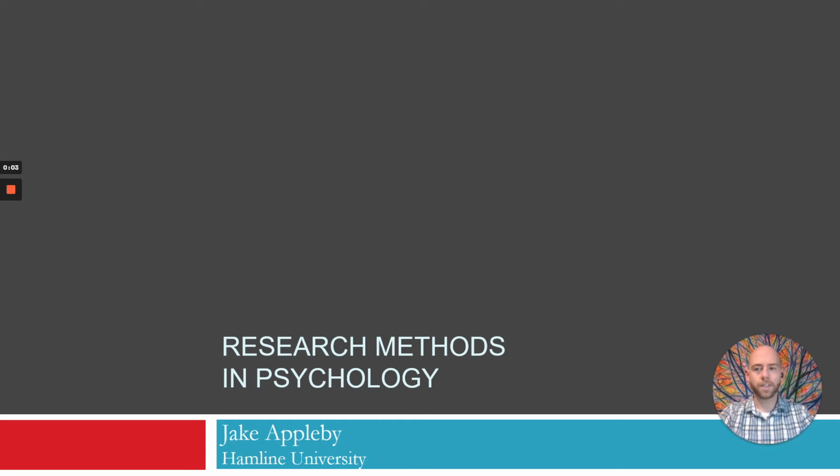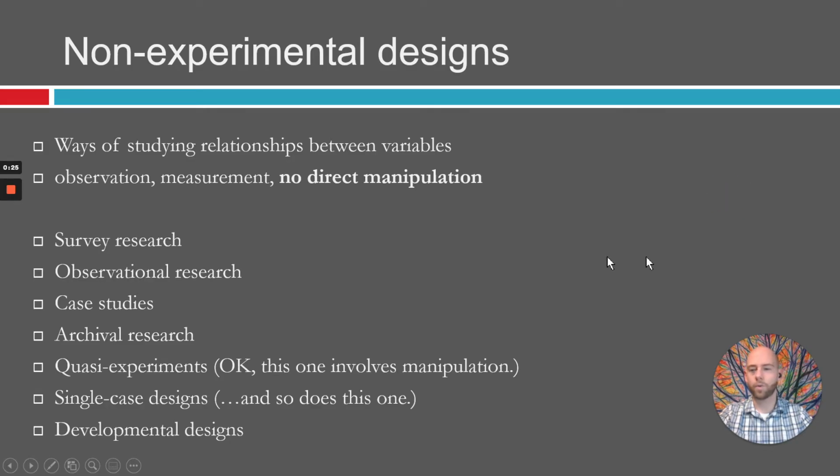All right. In the next couple lectures, we're going to wrap up our journey through some non-experimental methods, but we're going to start here with something that's about as close to an experiment as you're going to get, because it does involve manipulation, but it just doesn't have the kind of random assignment component that really allows you to infer causality with more confidence. So remember, we've talked about survey research, observational research, case studies, archival research, all types of quasi-experiments. Remember, those are ones where you're manipulating your independent variable, but there is often a pre-existing group, or you're not able to do random assignment for one reason or another.